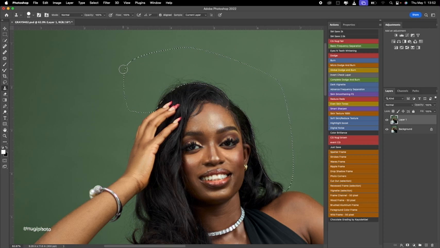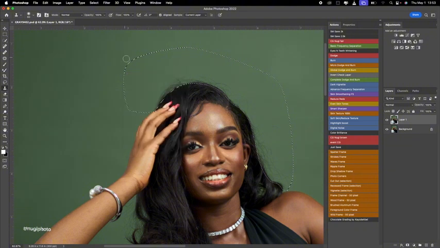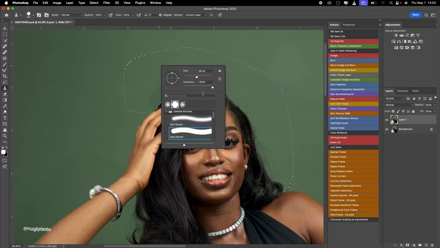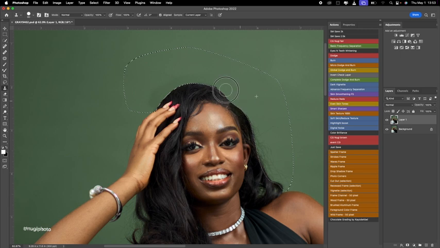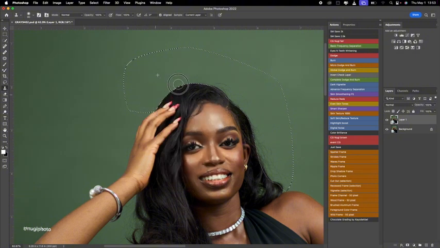You press Option on Mac or Alt ahead, and then you can easily, one thing, the hardness for this, making it a soft brush will help you make the edges of your selection with this clone tool not be too defined. If you look, it's softer compared to when I made it hard and then I selected and said clean. This part, you see it will give you this. I don't know if you guys can see these edges around here, it's kind of strong. So that's why I don't use the hard one. I just make it soft.